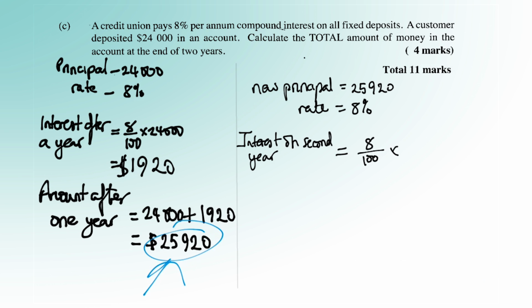So now I'm going to find the interest on the second year by just working it out with the new principal. I hope all you understand that, right? And notice I didn't use the simple interest formula, principal by rate by time over 100, because this is basically that. If you wanted, you could have used that there, but you would see it would work out to be the same thing. Anyhow, it's the same idea.